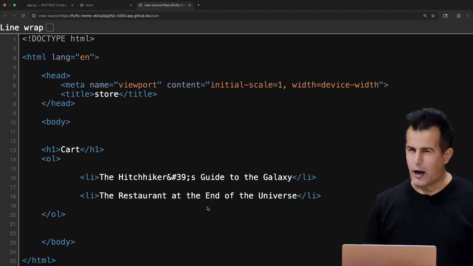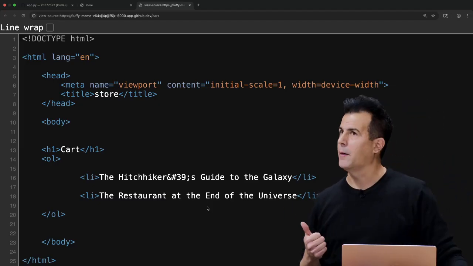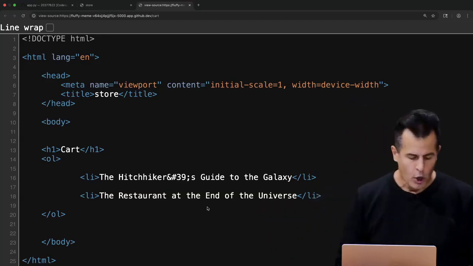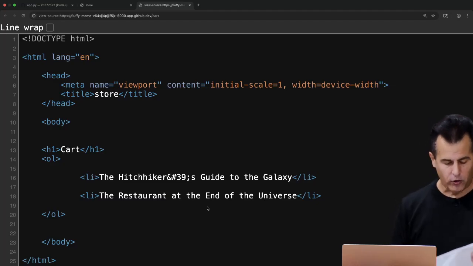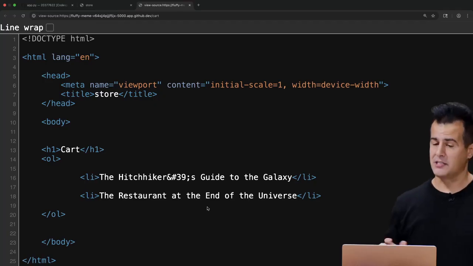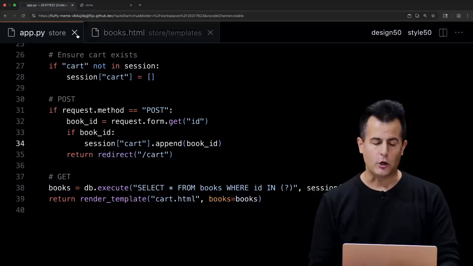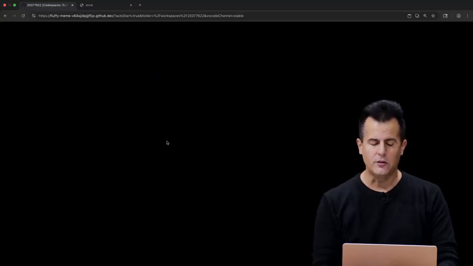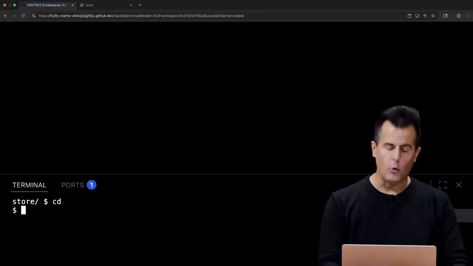All right, so if we now have the ability to use sessions to remember who has logged in, and we have the ability with sessions to remember what someone has added to their shopping cart, what else can we do with web applications more generally, even if not using sessions? Well, let me go ahead and close this tab here. Let me go back to VS Code, close out these 2 examples, and let's do a final set of examples that demonstrate what we can do with some real-world data and a web application.